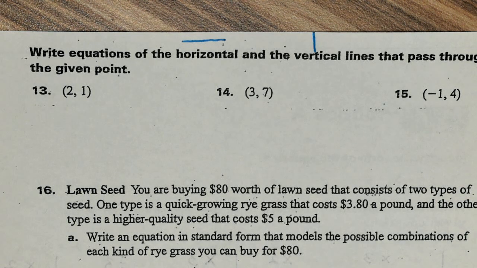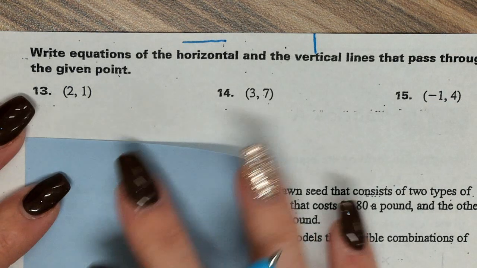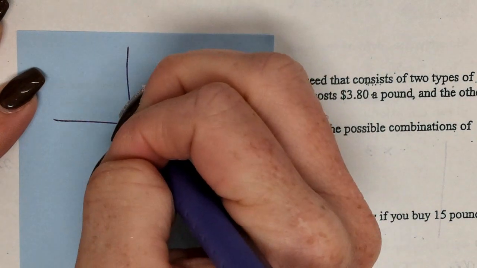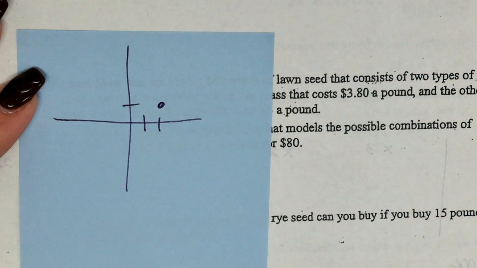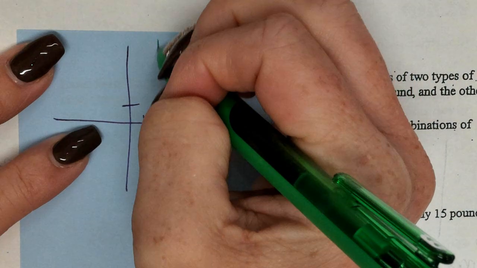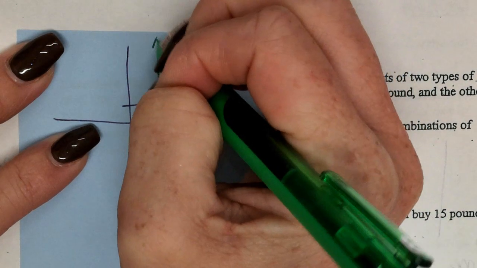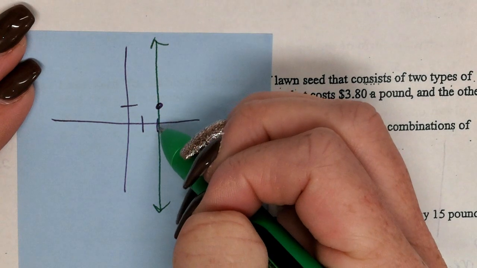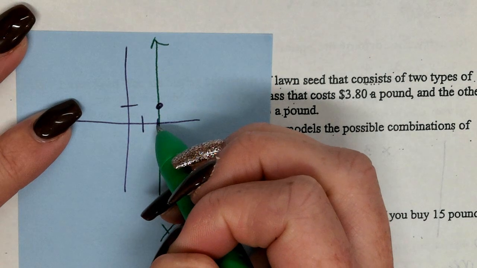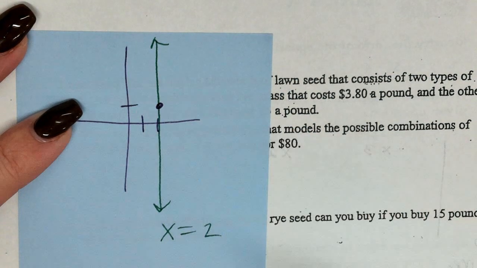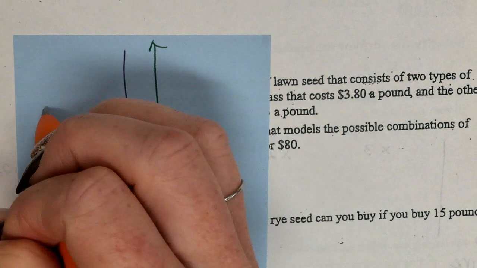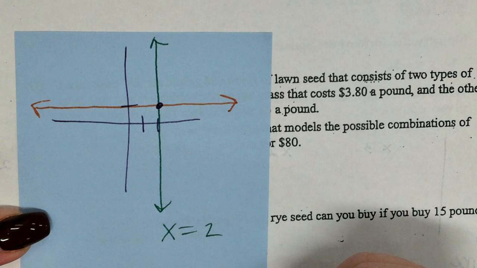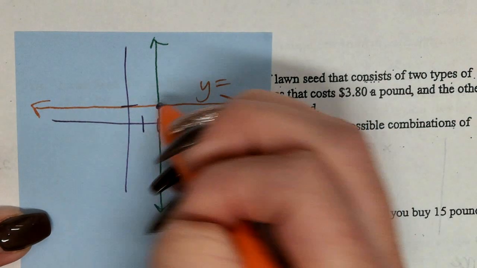I'm going to show y'all what it would look like. If I graphed the point 2, 1, everybody agree it's right there, yes? Okay. And I drew a vertical line through it. What would my equation be? What axis is it passing through? So it'd be x equals, and where am I at on the x-axis? Okay, if I drew a horizontal line through it, what axis is it passing through? Where am I at on the y-axis?